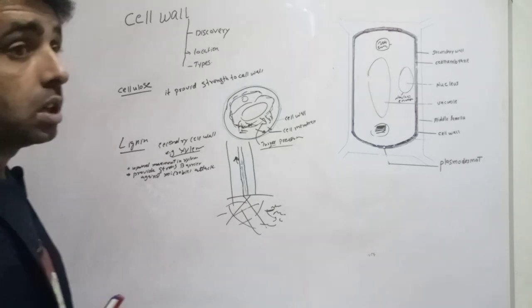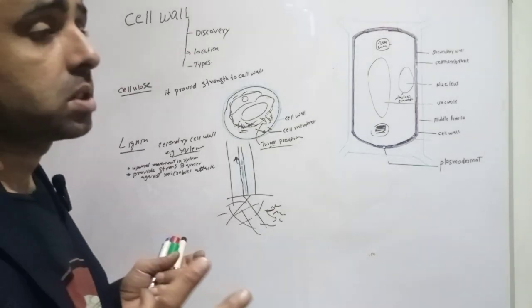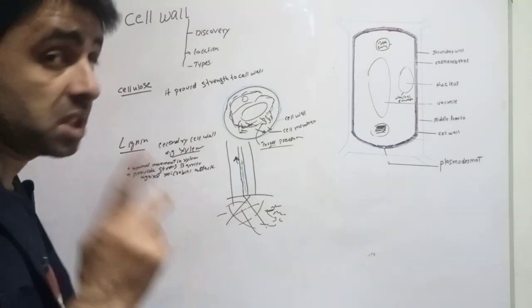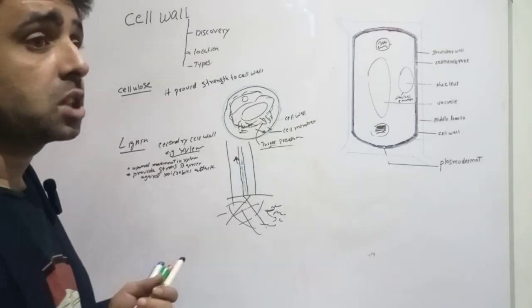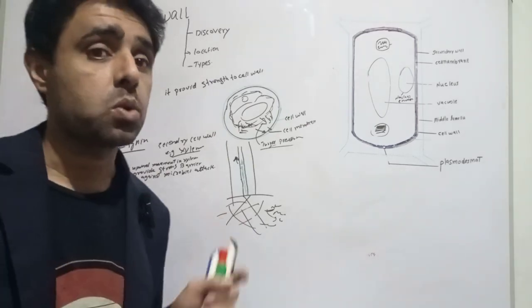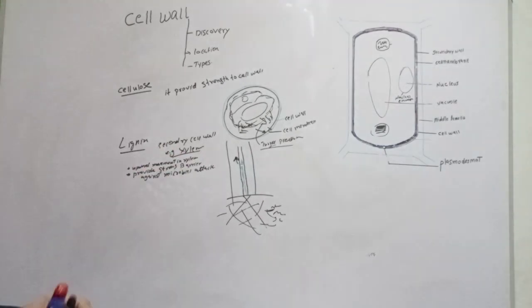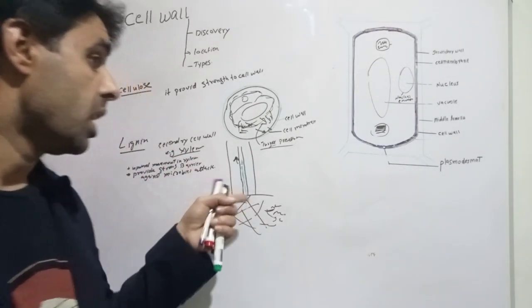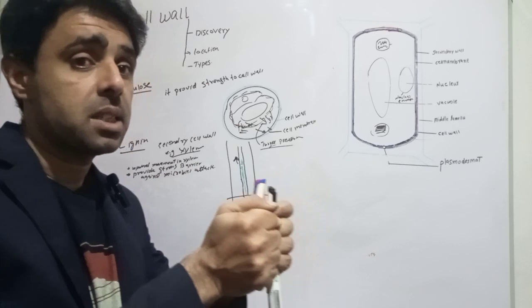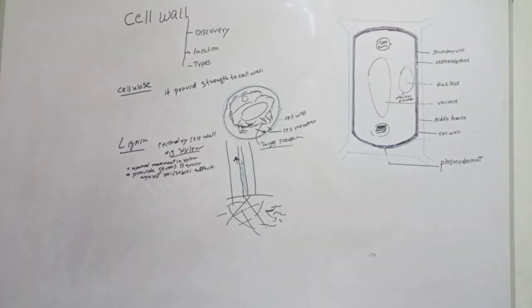Let's see. Do you know that there are black spots or somewhat different colors or different attacks of diseases on plants, and those diseases are actually due to microbes? Do you know what microbes are? Those organisms which can be seen through the microscope, not through the eye. Now those microbes attack our plants, and the microbe wants to cause diseases there, but lignin provides a strong barrier against the microbes, and in this way it protects the cell from the diseases or the microbial attack.